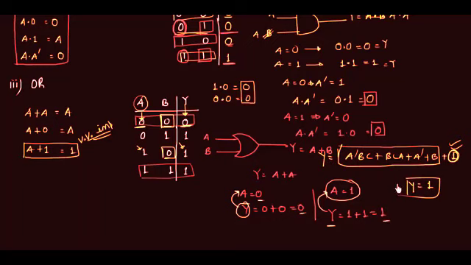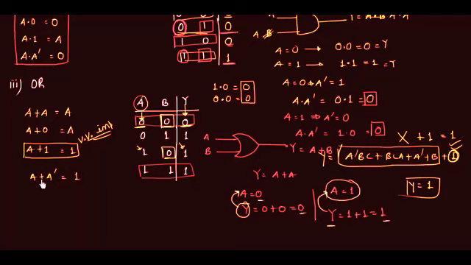So this is a very important thing. Sometimes it saves a lot of time. You don't have to minimize this part because it is ORed with this 1. If I consider it X, then we have X or 1. And whenever anything is ORed with 1, the output is going to be 1. So this one is very important, and it will help you a lot in your exam. And the last one is A or A complement, and this one is simply a 1.